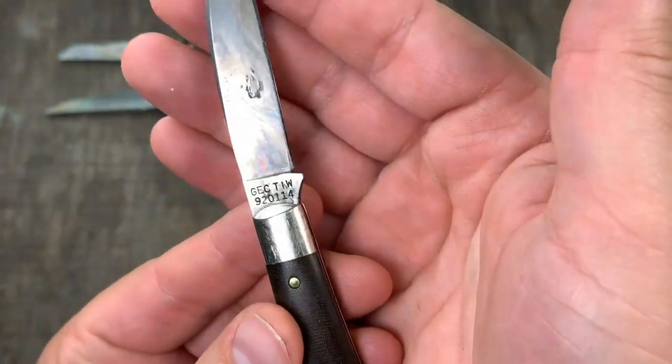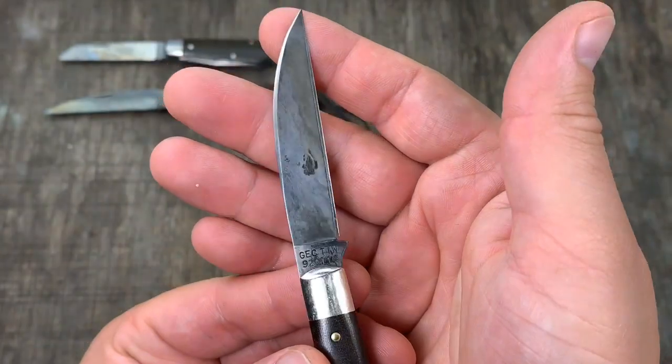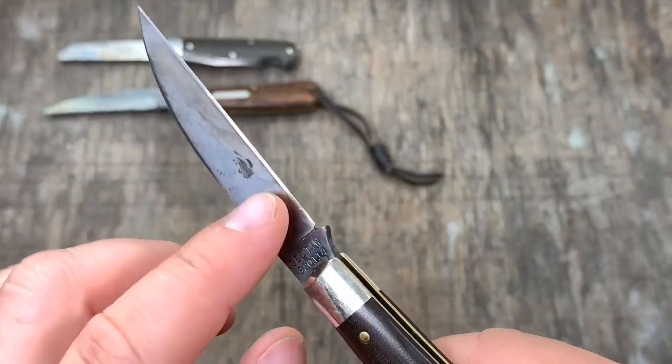This is the model 92. A little bit of patina spot. I just carried it the other day. Must be I left some water on it when I cleaned it off. I don't know. Maybe we'll make a video on that.